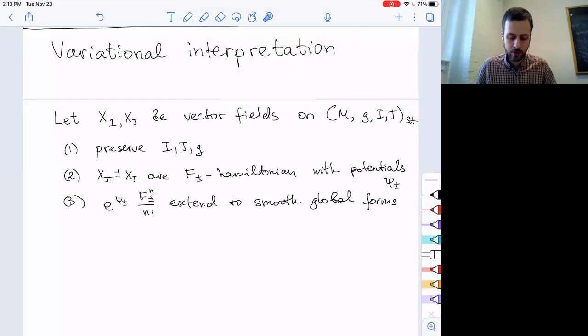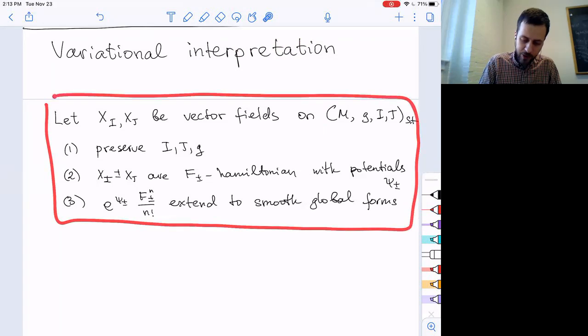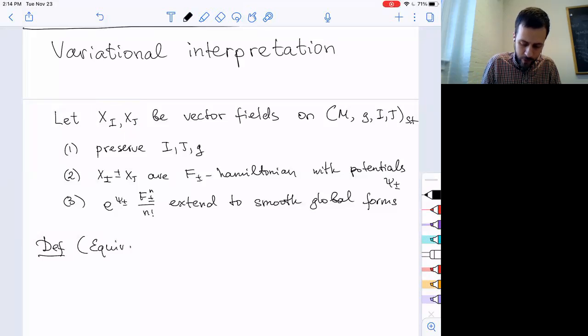So what I'm going to look for is a soliton with this data in a given generalized scalar class. But I have to modify my definition of generalized scalar class a little because of the presence of these two vector fields. So what I'm going to consider is actually an equivariant generalized scalar class.